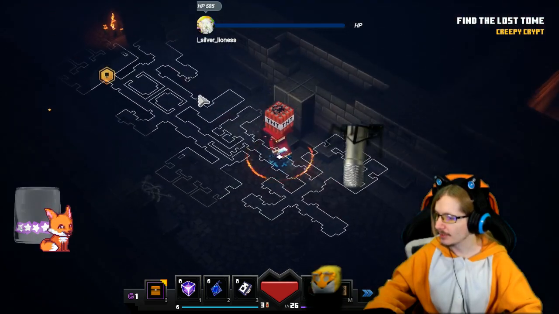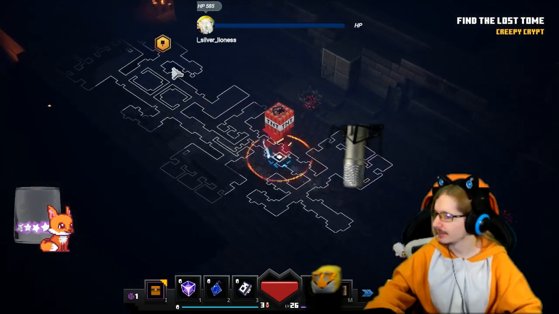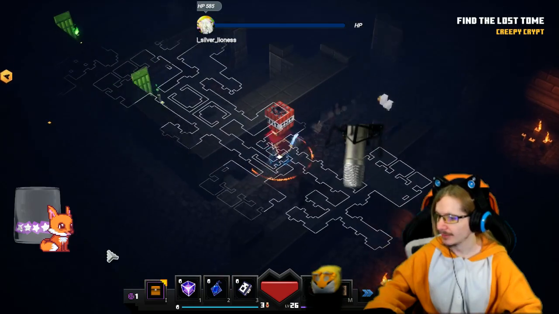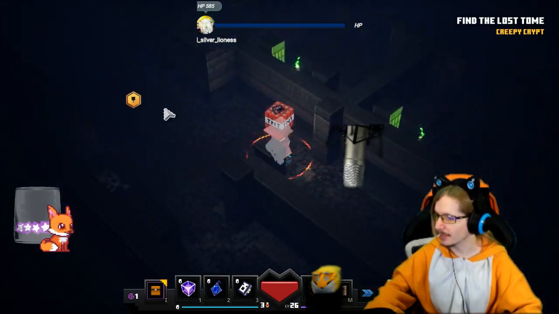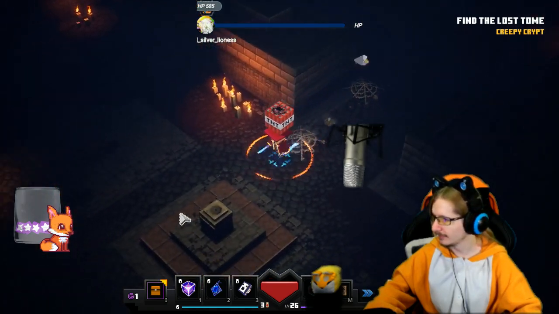Up this way, I want to say? Or was it down? Yeah, it was up this way. But okay. We are getting this place explored. Oh, there's another one of those rooms down here. Move another button.